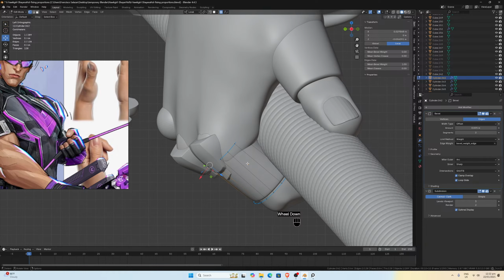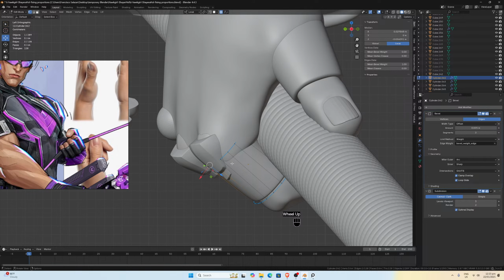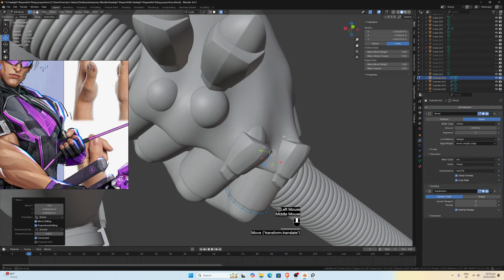I think that instead of changing, let's try first with this one. Let's move it. Okay, I have a better idea. That.